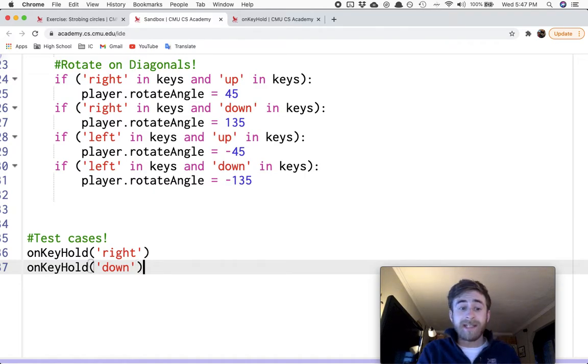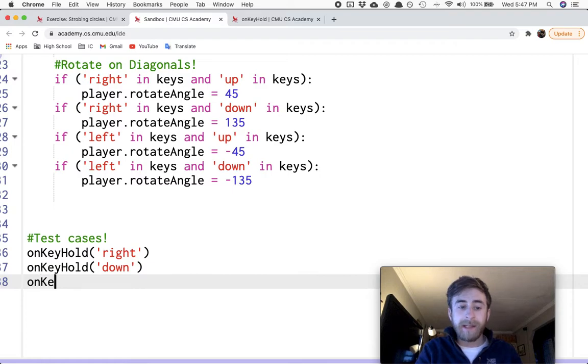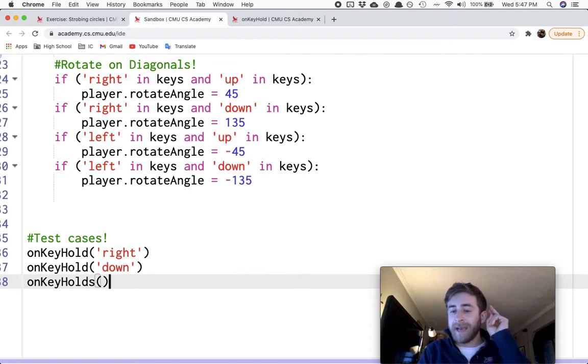Next thing is the OnKeyHolds function. Because it's the name of the function that we put the S in there, it's actually a totally different function. And this function actually expects 2 bits of information. One is a list of all of the keys that were held down. I think I should be able to just hold a single key first, but we will get into how to do the list in a moment.